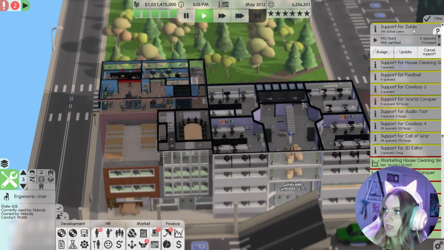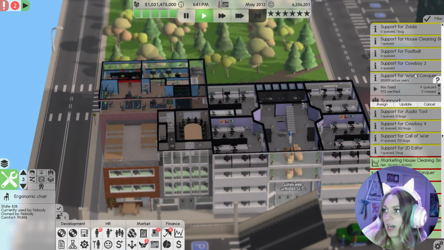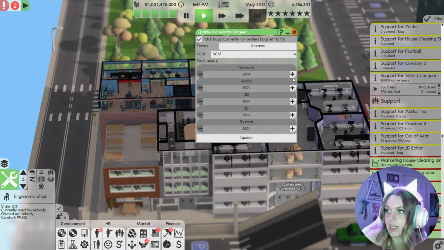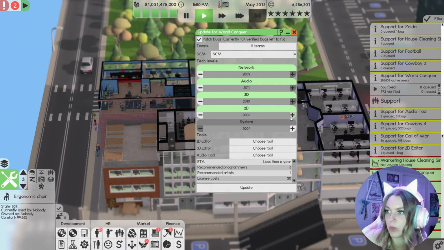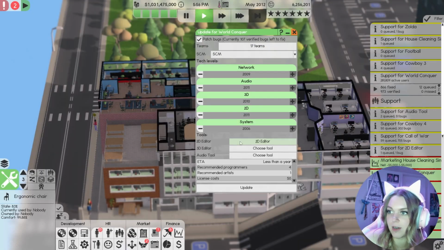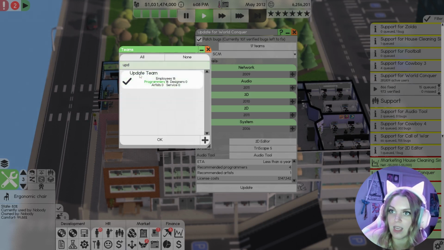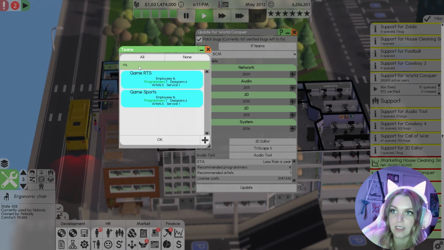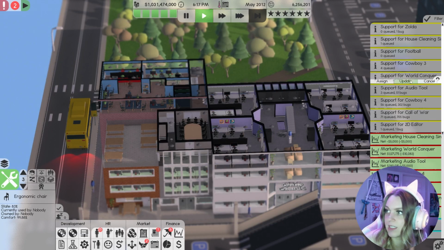So, Zolda still has active users, which is crazy. But let's go ahead and update World Conquer. This game is an MMO, I believe, so it's worth getting this updated. We'll use our 2D editor. We'll also use this 3D editor because that's kind of like the next thing we have to create, use our own audio tool. And let's just assign our update team to it and then our RTS team to it and hit OK. And they should be able to have that update going for us.